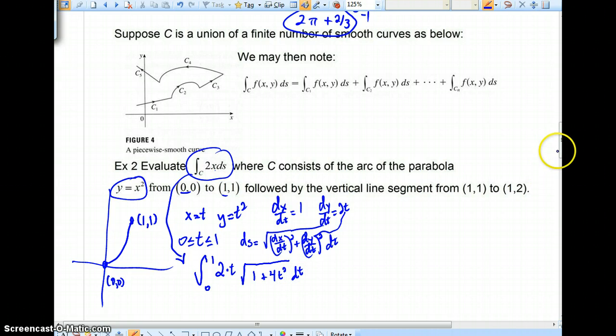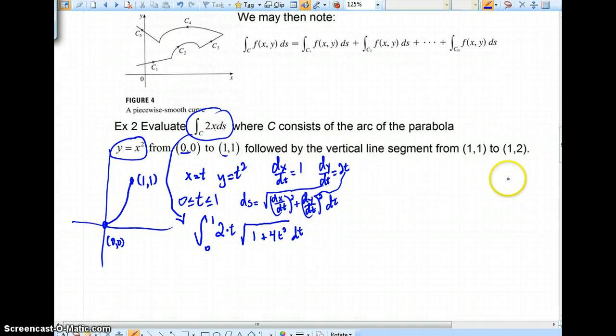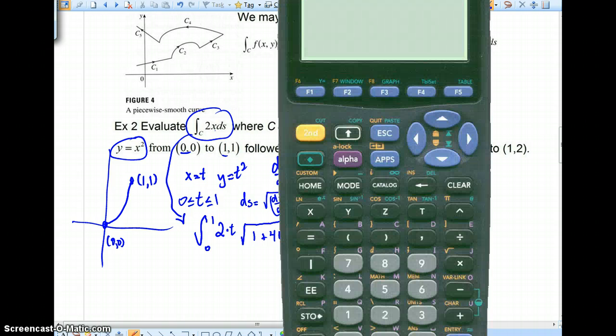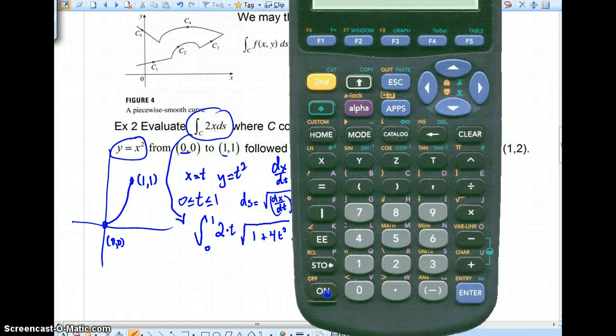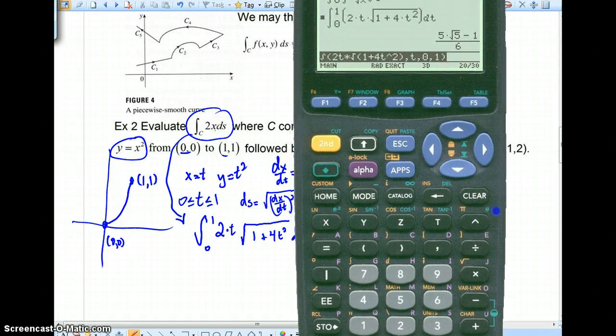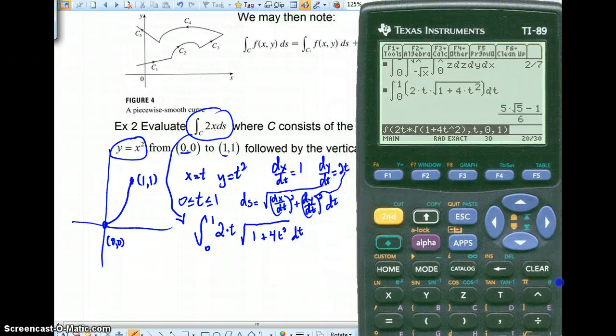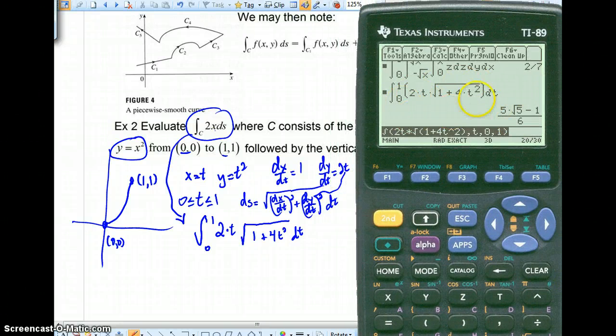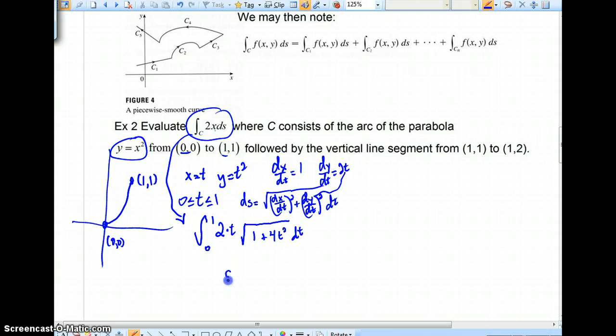So look at that. We now have an integral like we saw in AB calculus. And for the sake of time, we'd like to see if we could do this video very, very fast to avoid having to have a second video added. Beyond that, you could let your 89 evaluate this integral very quickly. You'd get (5 root 5 minus 1) all over 6. Now please understand that this is just what we'd call C1, the first part of our curve.